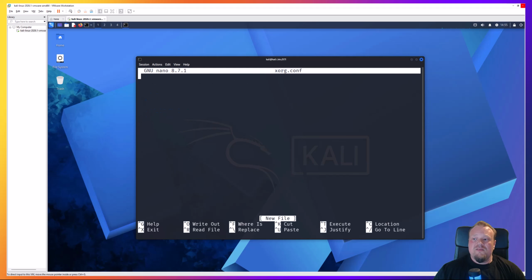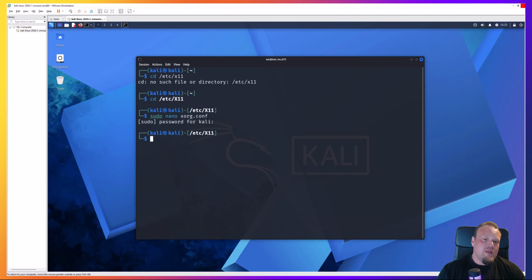In this particular case, we're going to copy paste this text inside the file, which is this one right here. Pause the video, look at the text, type it yourself, and press Ctrl O, enter, Ctrl X, and exit it all. Then restart, and if it doesn't work, then of course there could be other solutions.